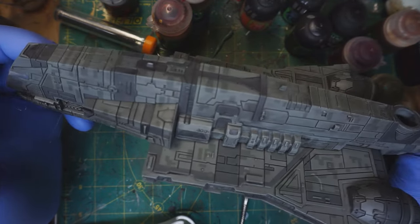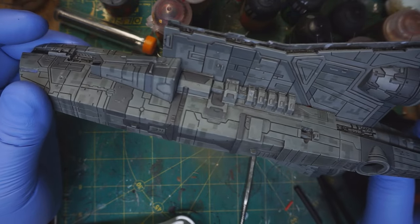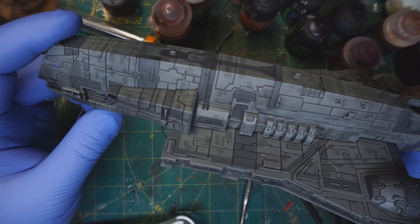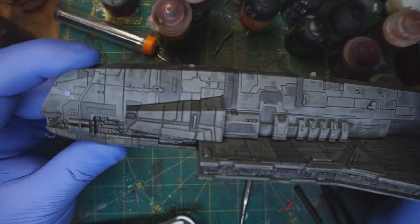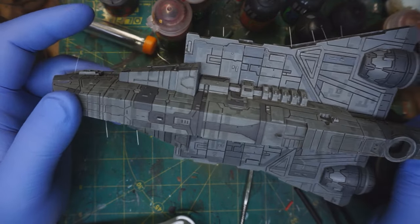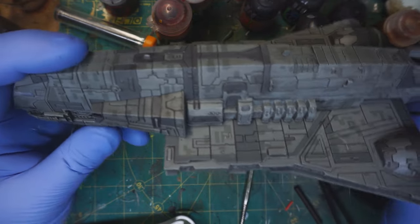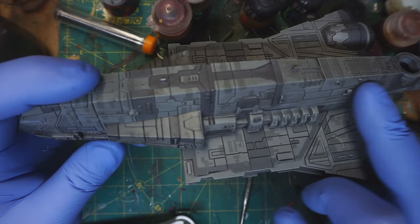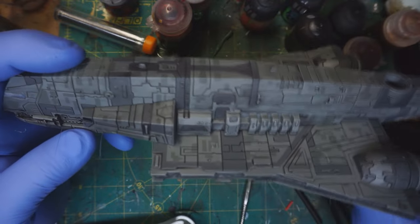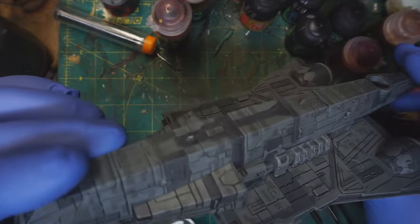So paint is next. It has been so long since I've even considered what this thing might look like painted. I'm going to spend a little time sort of pondering that. But I think I'm going to go for a lighter color, like an off-white, and make it a really aged freighter, almost Millennium Falcon style, I think. But I want to see about perhaps getting some sort of lettering along the side here to make it look more like a commercial vehicle as opposed to the Imperial Navy vehicle that it is now.